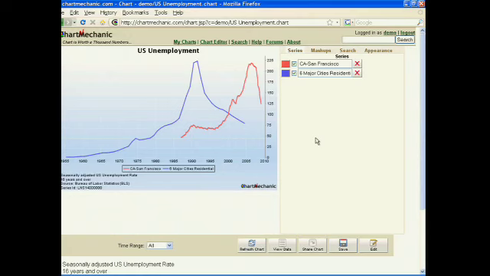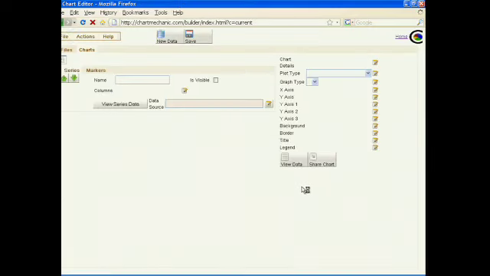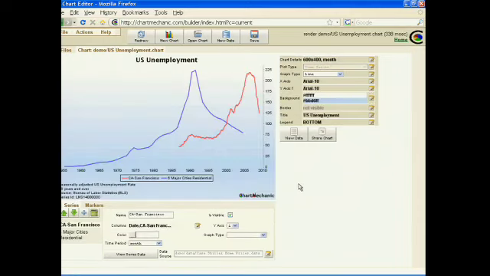Now, if I wanted to take this chart and mash it up even more and really fine-tune the UI, I can open it up in our more powerful chart editor. This lets me tweak each and every pixel on the chart. So for example, the chart started out about unemployment, but I've thrown all these real estate time series up there now, so it's not really about unemployment anymore. I'll go ahead and give it a more suitable title. I can change the name of that Japanese index.